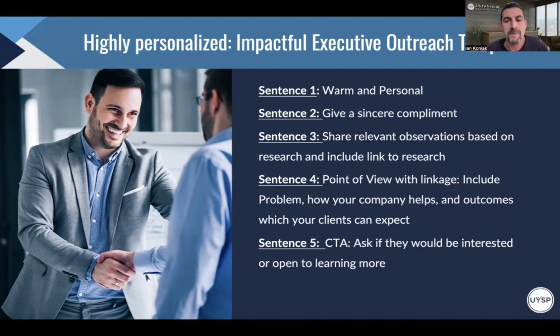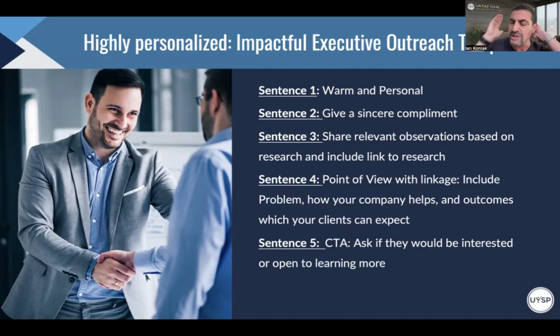So develop your POV first, have good linkage. Linkage is the connection between what you do and what they're trying to achieve. So the essence of this email is you want to say, our stuff helps your stuff. We can help you succeed based on understanding what you're trying to do and showing you how we can help. That's the only way you're going to get a meeting with executives.